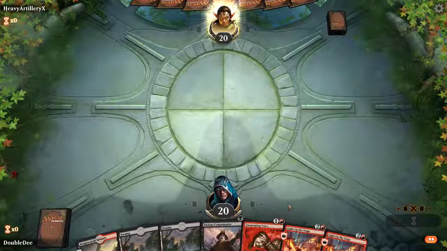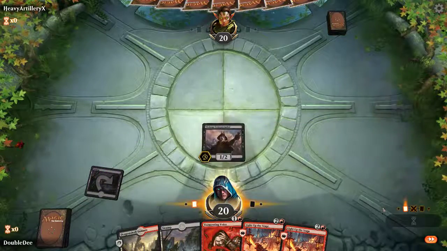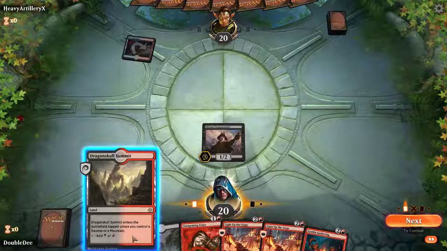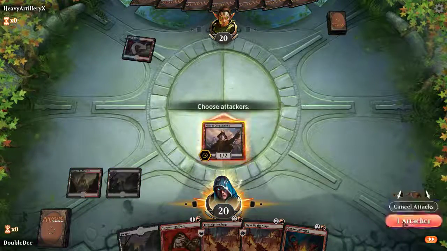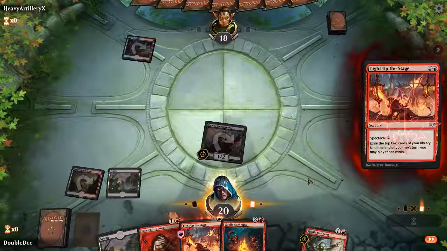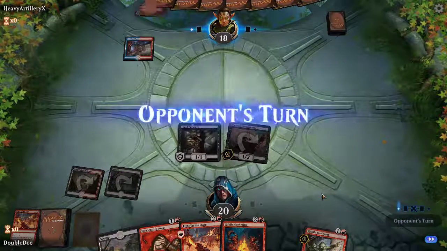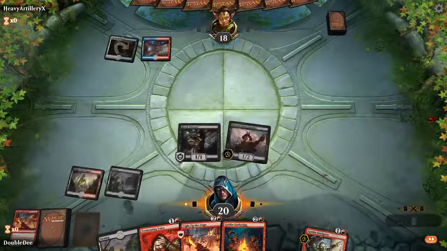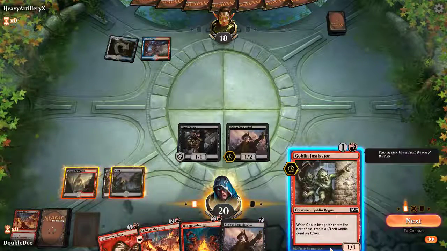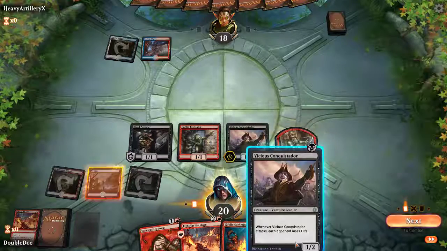Alright, I like this hand. Started off with the Conquistador. And then next turn I'll light up the stage. Alright, and what do we got? Alright. I wonder if this is the Gates deck. I've done pretty well against that, this one here. Just trying to get as many of my guys out while I can.